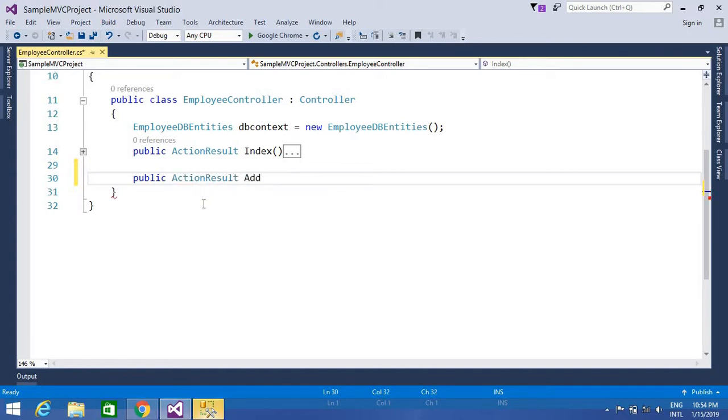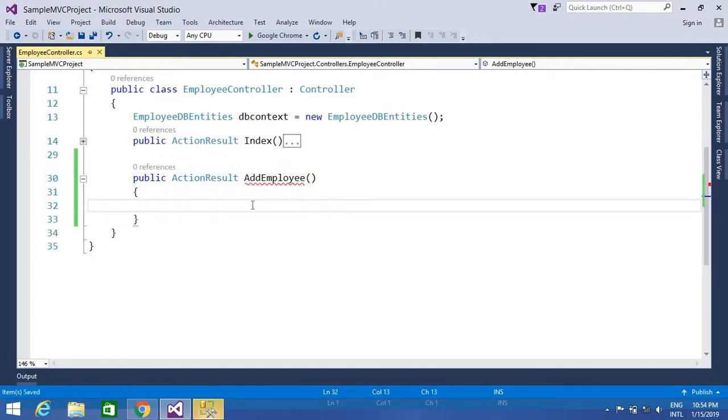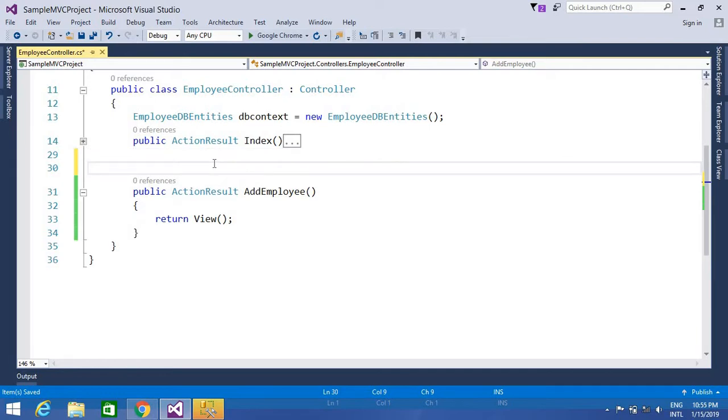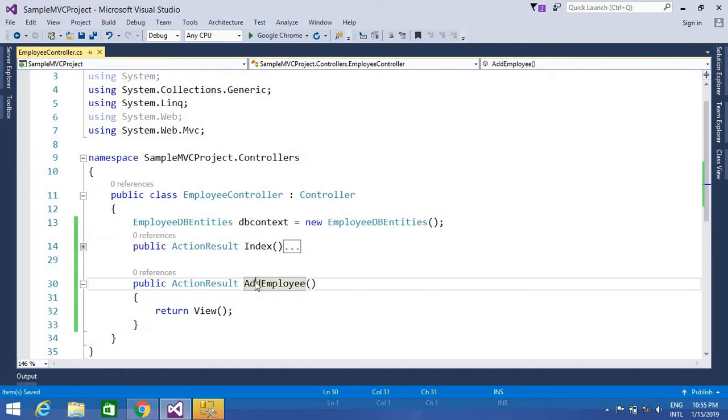I have one method called AddEmployee. Whenever the user requests the add employee page for the first time, it should be displayed without having data. So I'm just returning a view, normal. That's it. That view we have to design for how it should look.